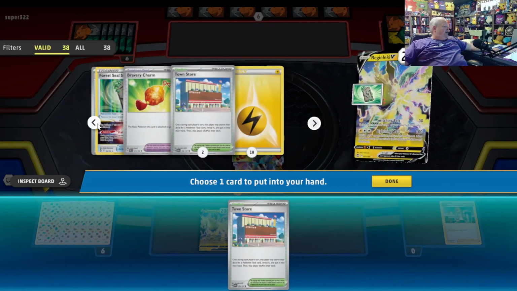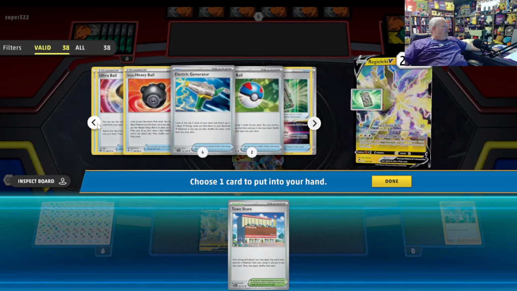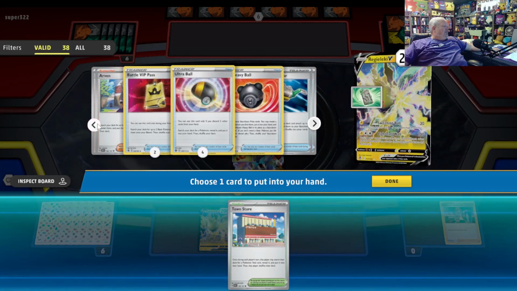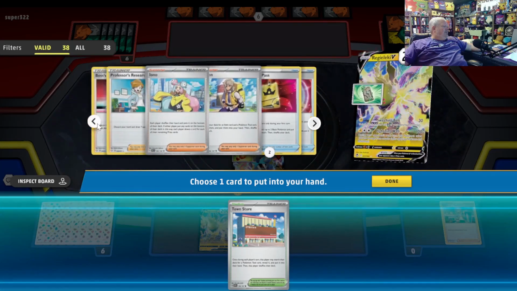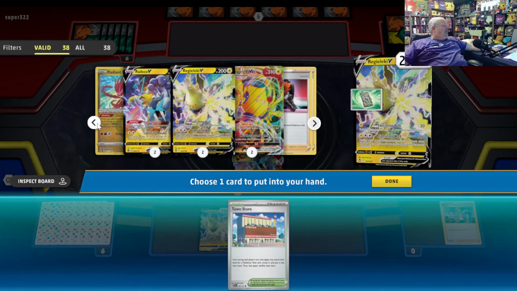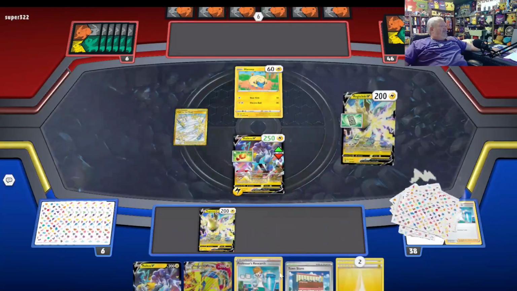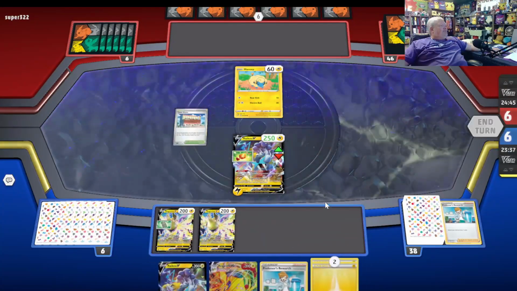So let's go look at our deck. We got a few energies left, a couple stadiums, generators are all there, Ultra Balls are all there, Battle VIP Pass, we don't care. A little thin on the supporters. 2 Lucky VMAX only in the deck. So oof. It's going to be tough. Alright, well, let's do it.